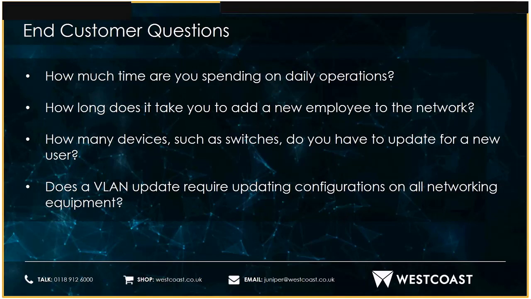Really easy ones which could get your customers talking is, how long does it take you to add a new employee to the network? That seems like a really simple question from a networking perspective, but you'd be surprised at how many of your end customers will tell you that it takes them at least 3 to 4 hours to get a new employee up. It should literally take like 5 to 10 minutes, which we can do with Juniper Networks with automation as well.